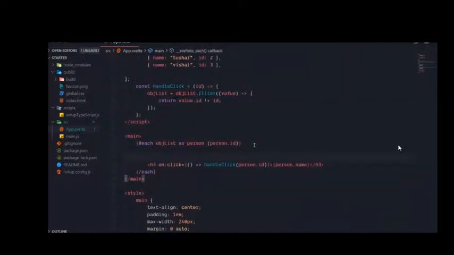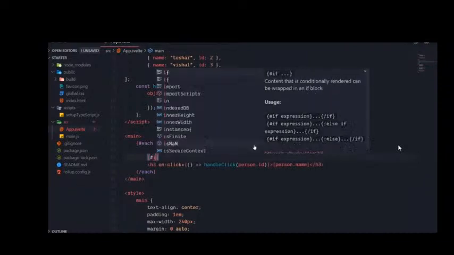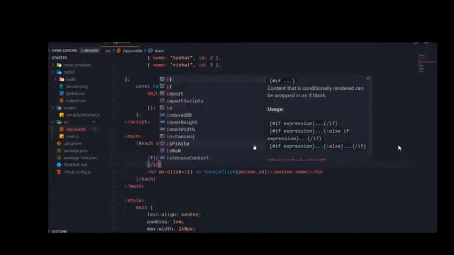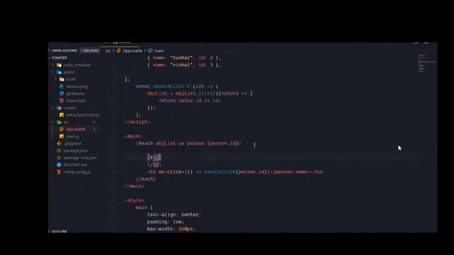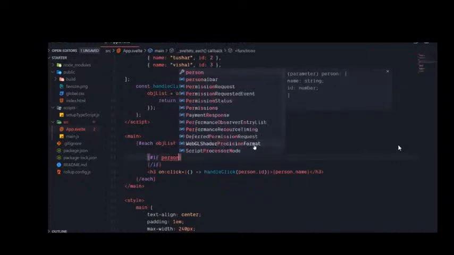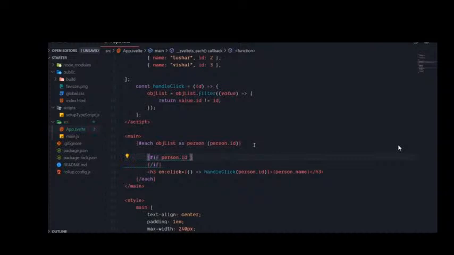So now I can say again if, it's like endif, person.id equals to 1.